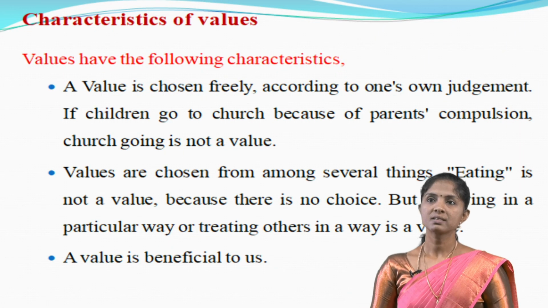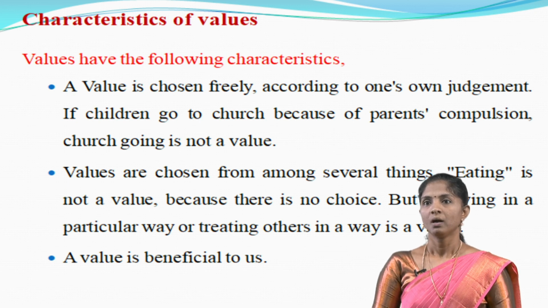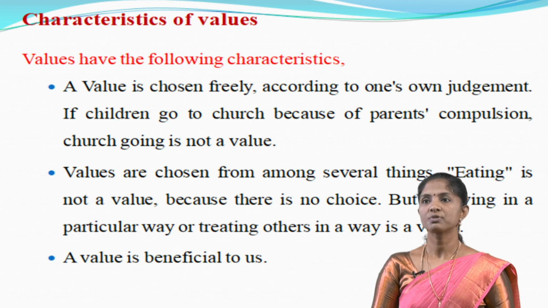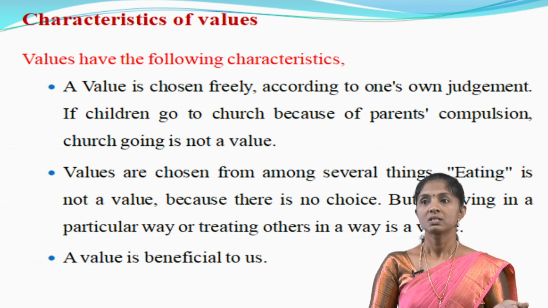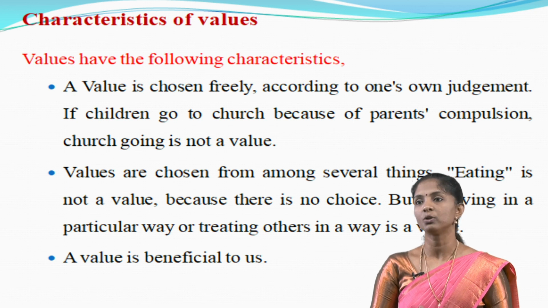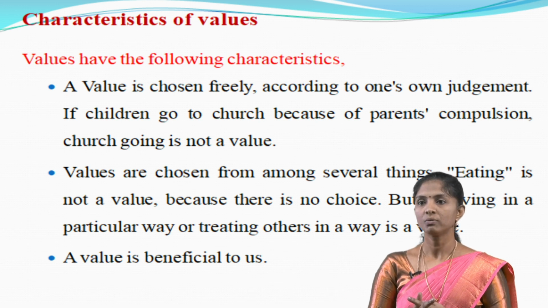What are the characteristics of values? The value is chosen freely according to one's own judgment. For example, if children go to church because of parents' compulsion, church going is not a value. Values are chosen from among several things. Eating is not a value because there is no choice. But behaving in a particular way or treating others in a certain way is a value. The value is beneficial to us.